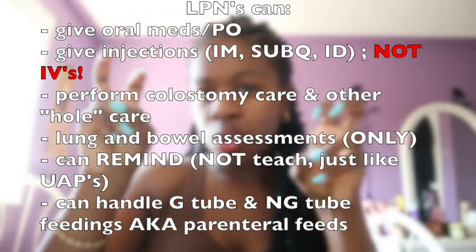LPNs can do whole care, not whole with a W, but whole with an H at the front. They could do whole care. So for example, if a patient has a type of stoma, which is like a hole pretty much in their skin, then the LPN can actually care for that. So if a patient has a colostomy, and registered nurse RN actually explains colostomies very well. I'll probably put the link below. Colostomy deals with the colon, and I'll try to explain it as best as I possibly can.